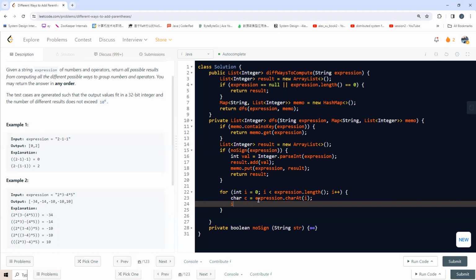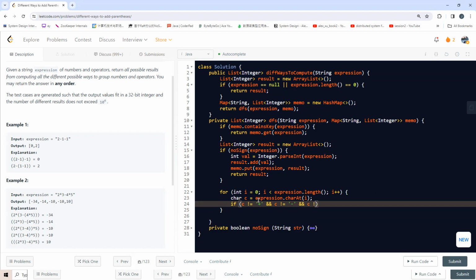So let's say if C is not a sign, right? If it's not a sign, we just continue, right? So only when this is a sign, we have two options: continue or use this one as a separator. Right?